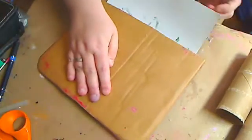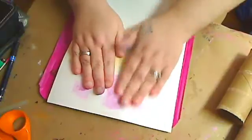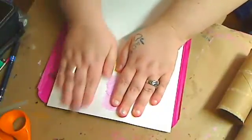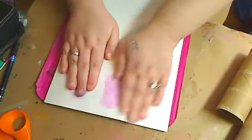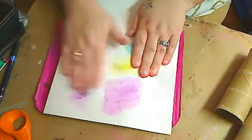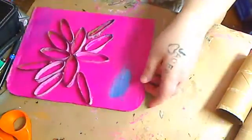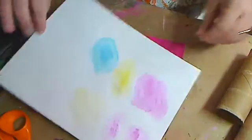Probably be better if we did it this way, maybe. We're becoming so much more than friends, gel medium, Elmer's glue. So you get some really cool marks. Now, here's the thing. I'm going to set him aside for a minute. Well, no, I'm not, because I can't, because I'm all over the place.